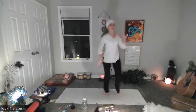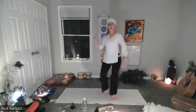So we're just going to jump up and down here for a minute and just shake, shake, shake, release, release tension from the body, release stress before we come into our meditation to bring in our Sankalpa for the new year.